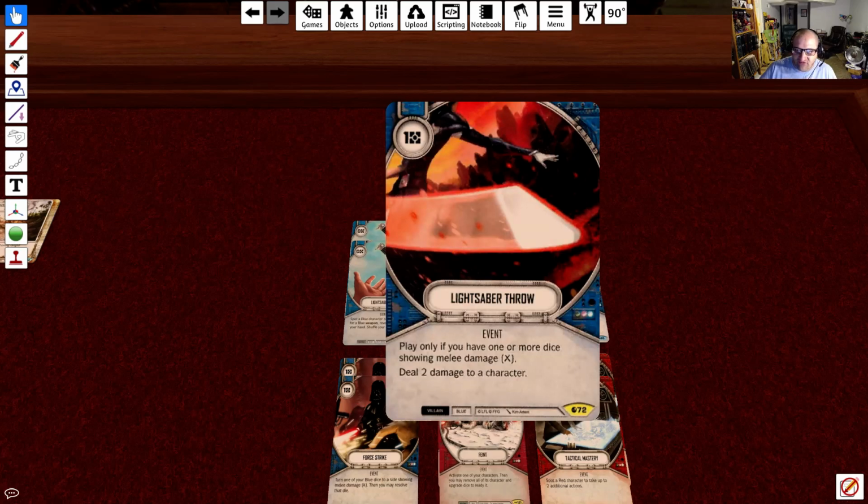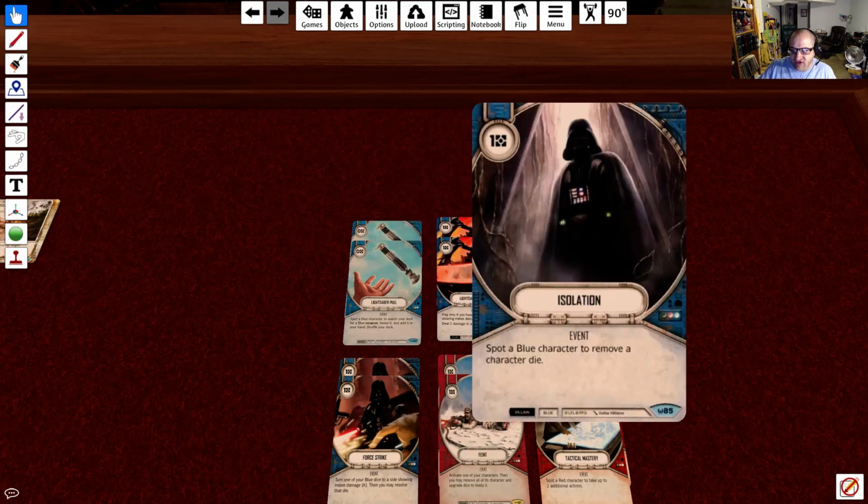I have 2 Lightsaber Throw, 1 resource. Play only if you have 1 or more dice showing melee damage, and then deal 2 damage to a character. 2 Isolation, 1 resource, spot a blue character to remove a character die.